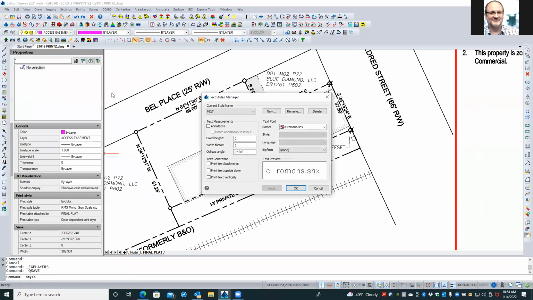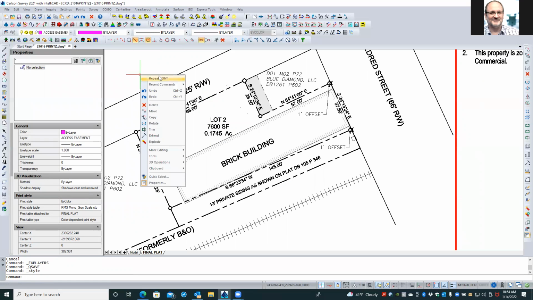That brings up this dialogue. First of all, I would set this back to, I'll make that the current style. Now let's repeat that.